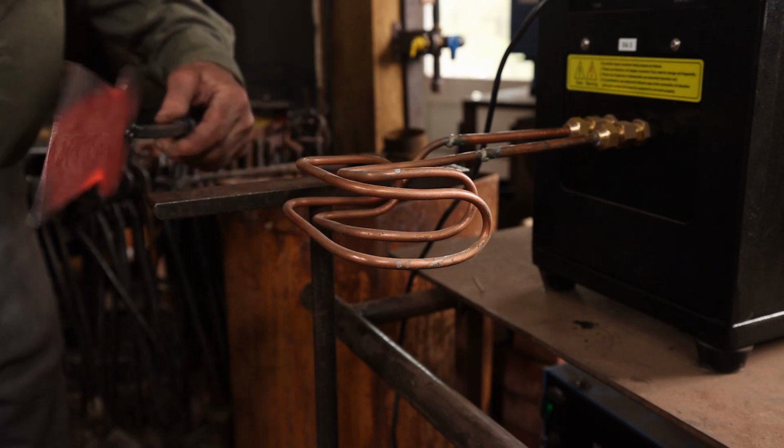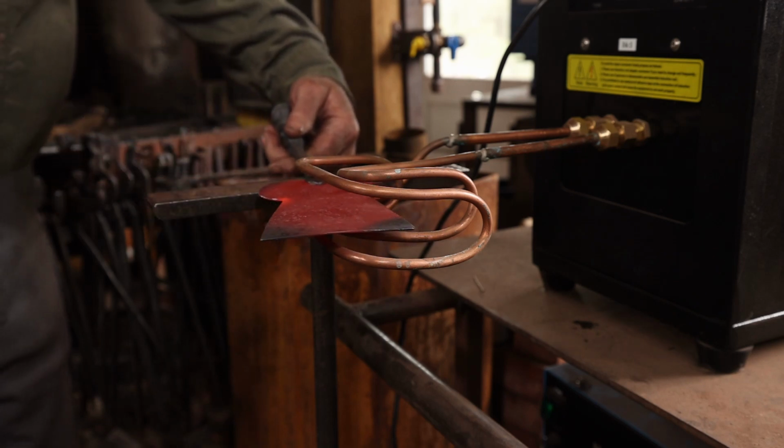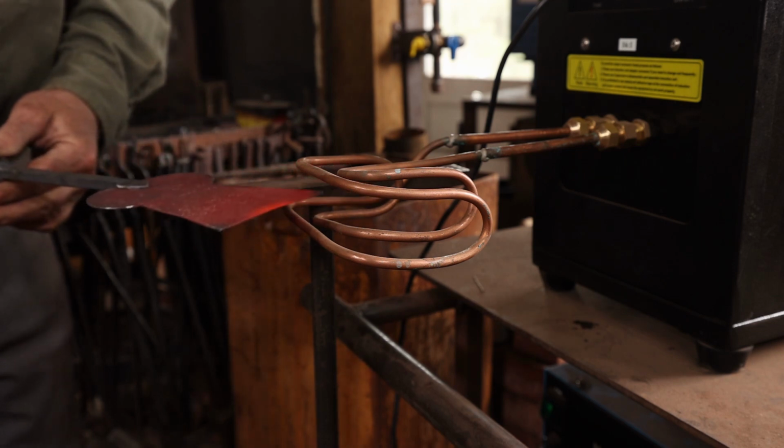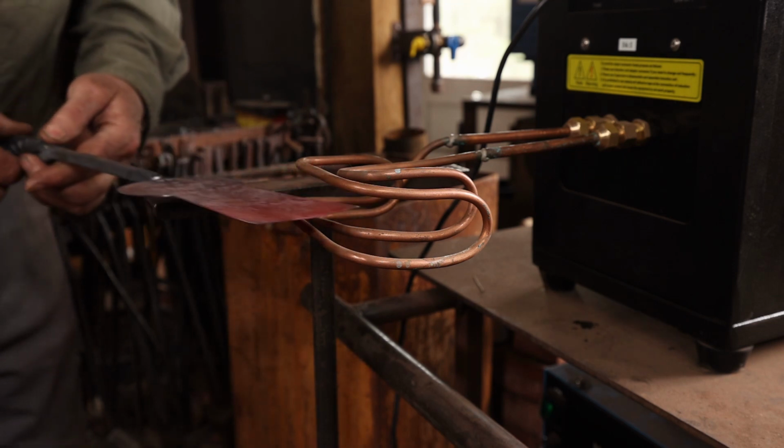For the final heats on the spatula, I'm going to work in what's referred to as a taco coil. This one's a little large. It would be better if the coils were a little tighter and closer together.